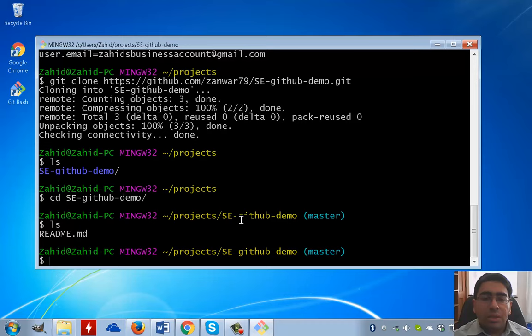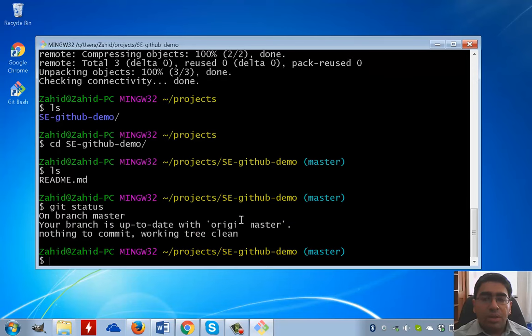Now if we ask Git about the status of the repository via git status, it informs us that we are on the master branch. This is the default branch by convention for a Git repository. It also tells us that the master is up to date with origin/master, which refers to the master branch on the GitHub version of the repository.